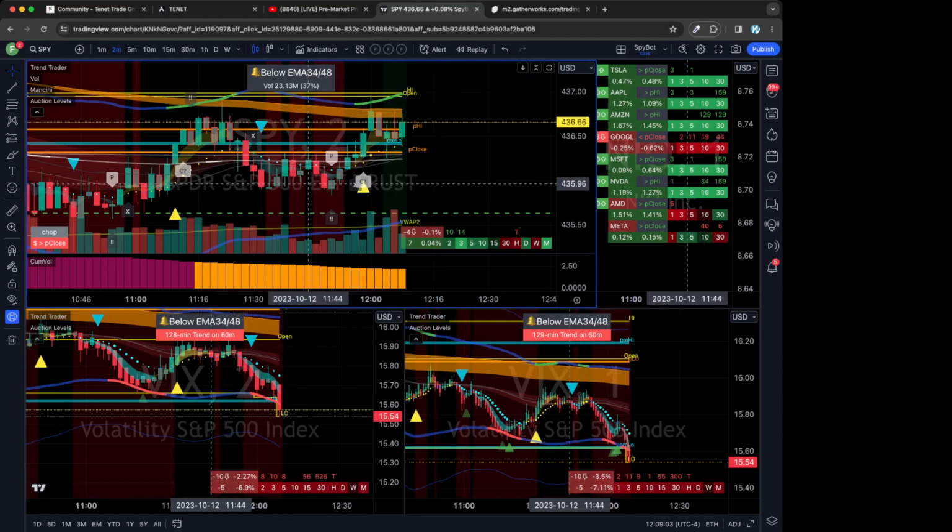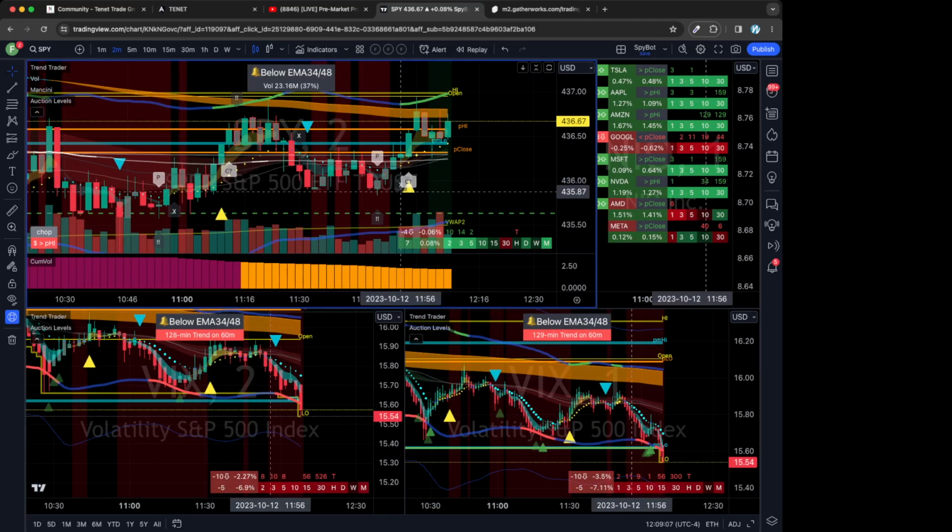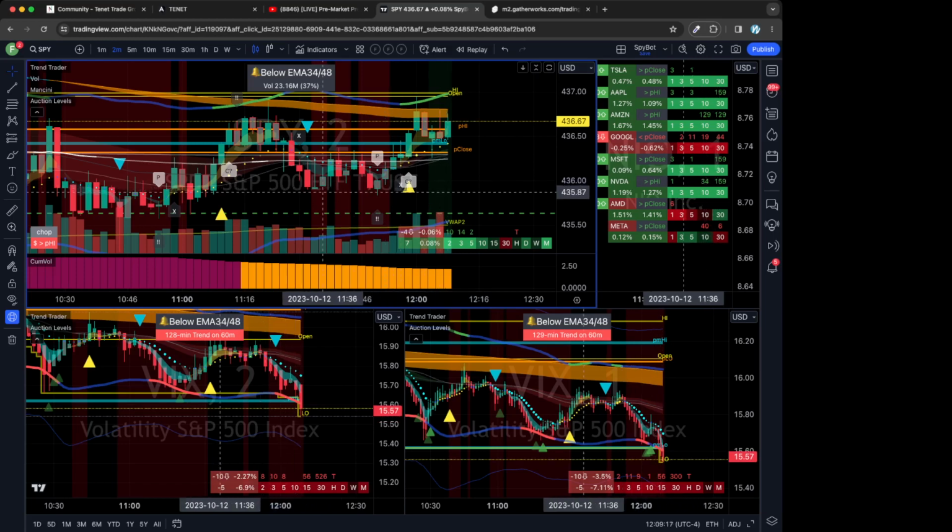You should be looking left and see, it's basing around here. So if you want to get into calls, you should be doing it down here. You know what I'm saying? So this is where you pick a direction. It looks like it's basing a little bit here. I think it's going to go up.